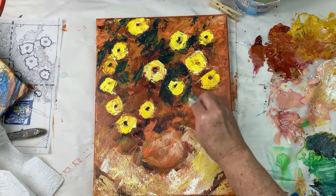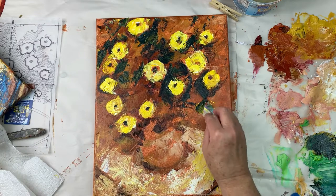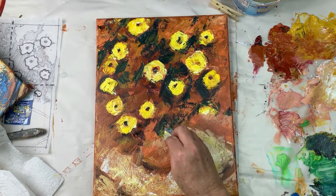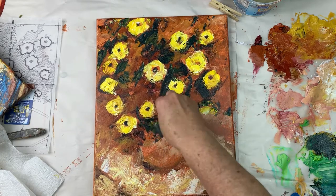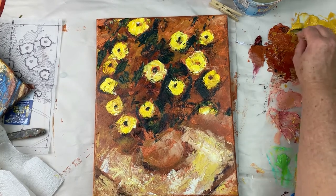And I'm moving this flower over a hair. Cut this one down a little bit. I think I need to make that little guy a little bit bigger. So I'm evaluating my composition as I go.